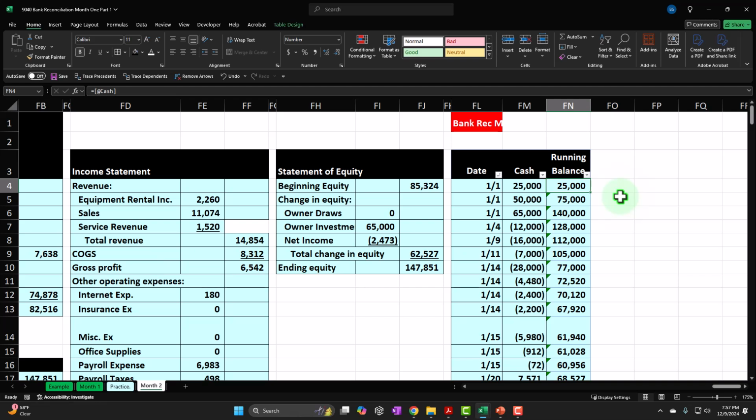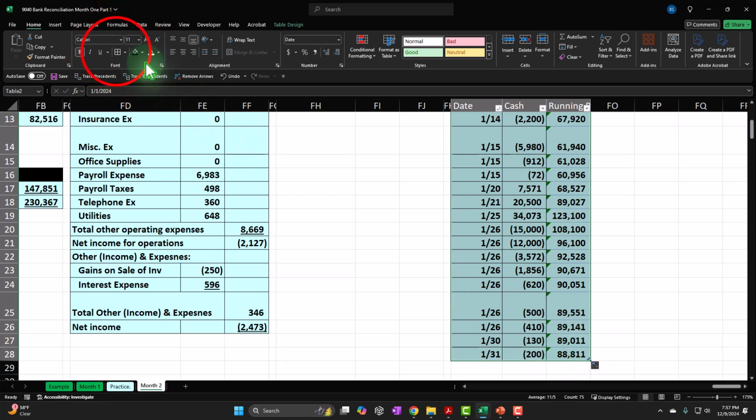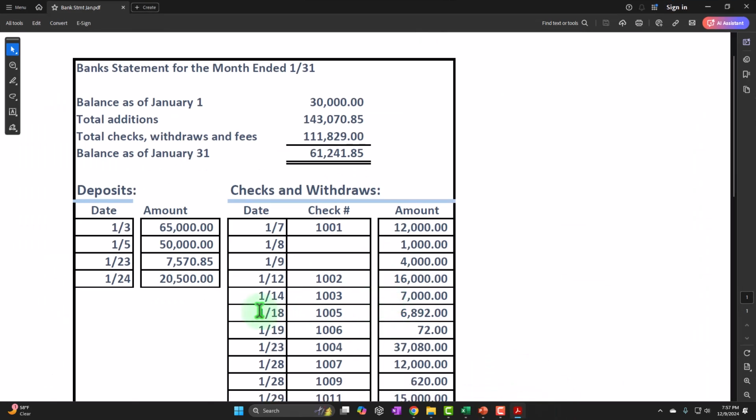So now I'm going to go through this and say this is all the activity that happened on our side in the cash account. Let's put borders around this side. I'll put borders around there. And this is according to the bank what has happened. So now I'm just going to compare what is in the bank, and I just want to check off if it's on the bank side that it's also on basically our side. That's going to be the idea.